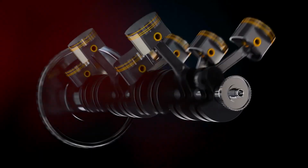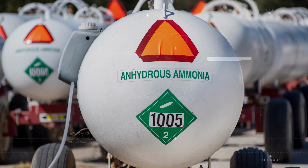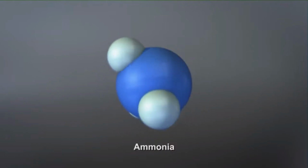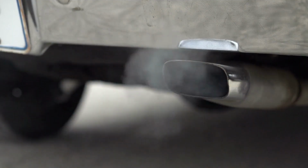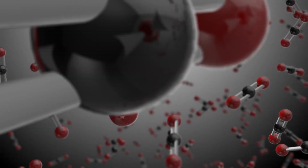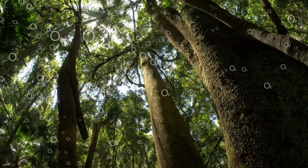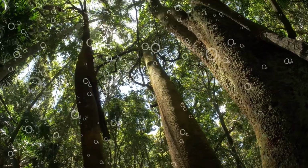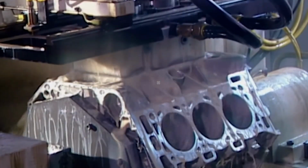Put simply, an ammonia engine represents a category of internal combustion engines that use ammonia as fuel. Ammonia, a chemical compound made up of one nitrogen atom and 3 hydrogen atoms, is a carbon-free fuel. Hence, its combustion doesn't produce any CO2, unlike oil or gas, thus marking a significant stride in the reduction of pollution. The methods of putting an ammonia engine to work are manifold.